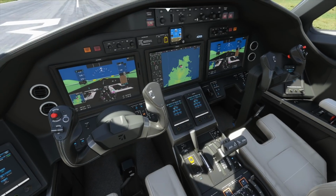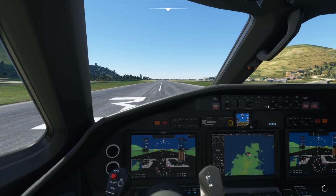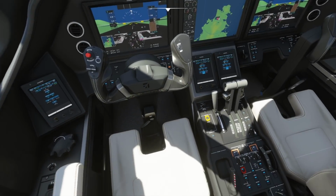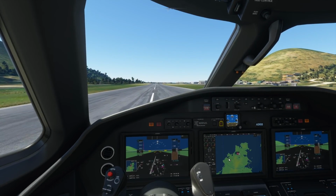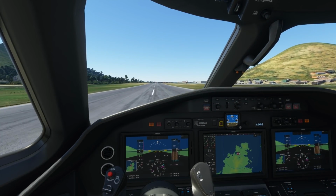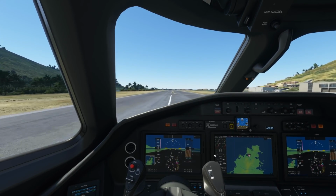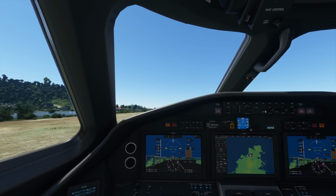See, the flight to St. Martin also takes around 15 minutes. We can, of course, beat that. Let's just start the timer now, and let's just go ahead and do a full power takeoff and do this as quickly as possible. The Longitude can actually fly at quite a bit of a higher speed than the 747, quite surprisingly. This plane is obviously a lot smaller and it's got some very serious power. This flight will definitely not be an issue. We will definitely beat the flight time of the Twin Otter that flies to that island normally.